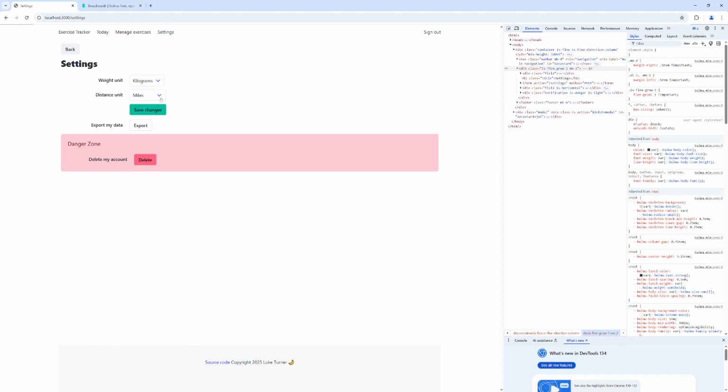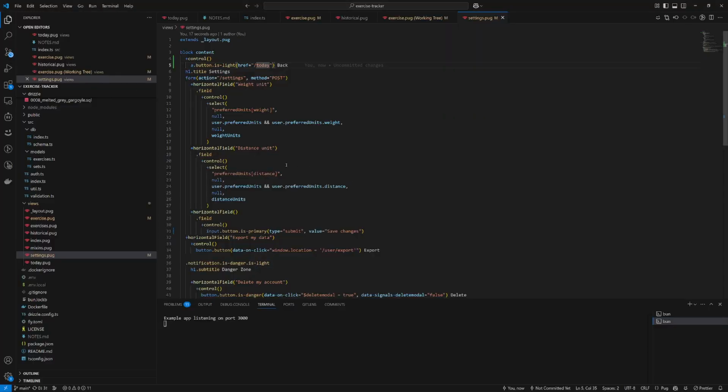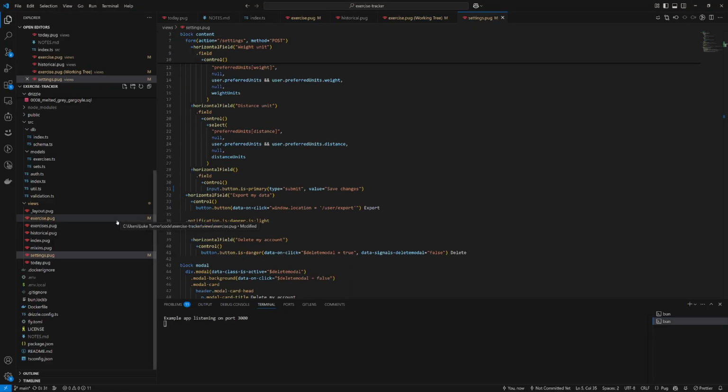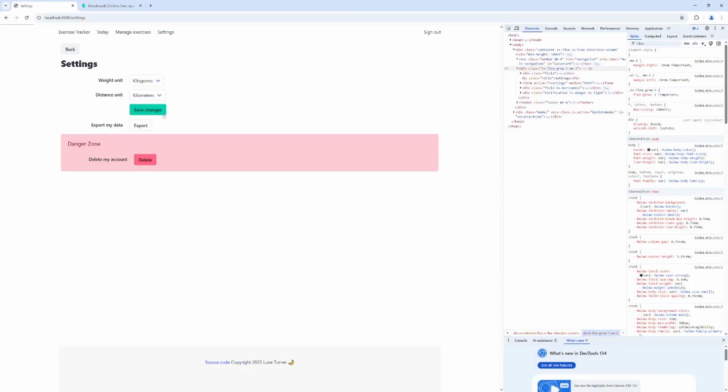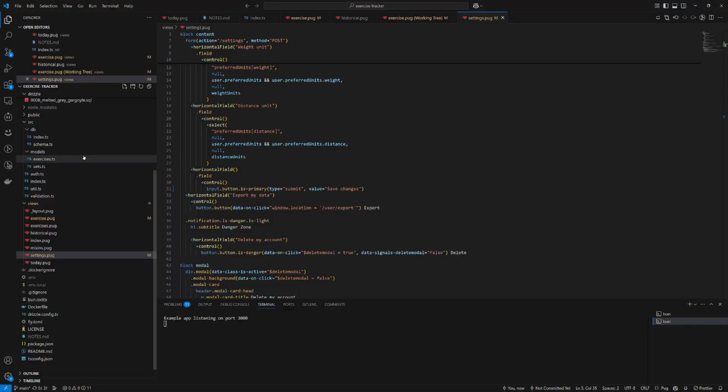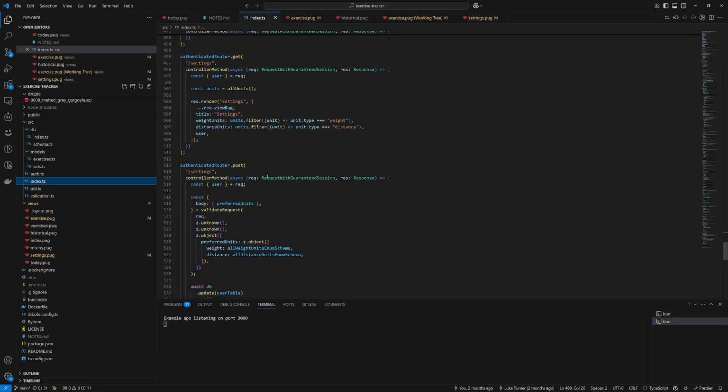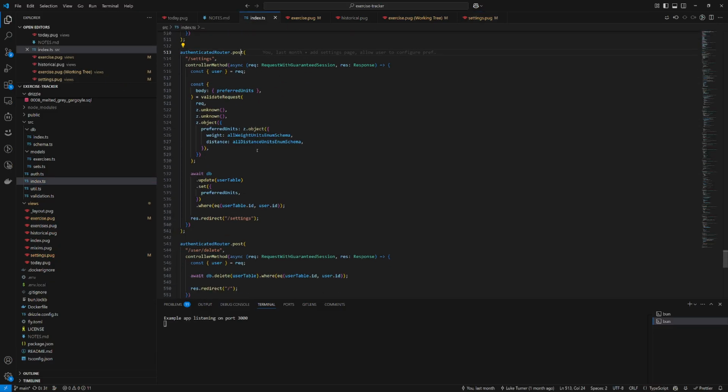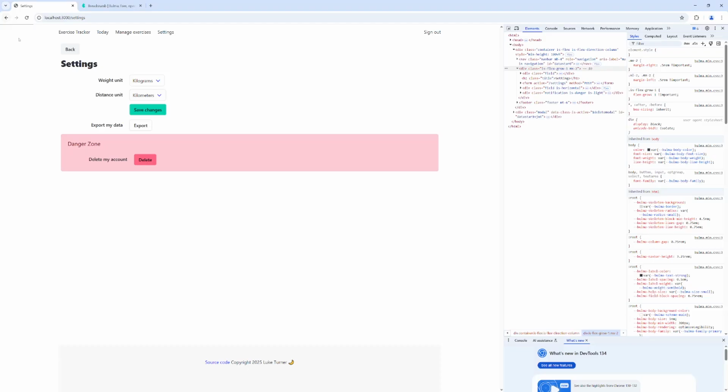You can click save changes, and that's just going to save the changes and not do anything else. Do we want that to take you back to today as well? Is an interesting question. Let's do it. So in the settings page, there's like a post settings, which is where we update our settings. And this is going to redirect us back to the today page instead of redirecting us back to the settings. So now, I open settings, I can either go back without saving, or I can change something and click save changes, and it's going to take me back.